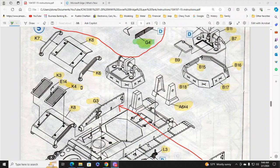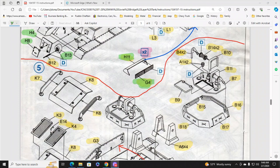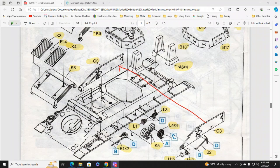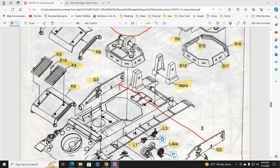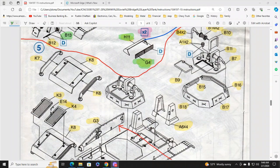Okay, we've got to build this little structure right here, and here's the winch, and then we've got a couple more covers and that type of thing to put on. I'm not going to put on, I think it's a shovel and another jack and some spare road wheels and a pick. Those will all be left off for painting. Also, the A6s, I already put those together and filled the seam. So hopefully it won't take as long to get some more done here. And the B10 and B11, I put those together and filled the seams. So those all should be good to go.